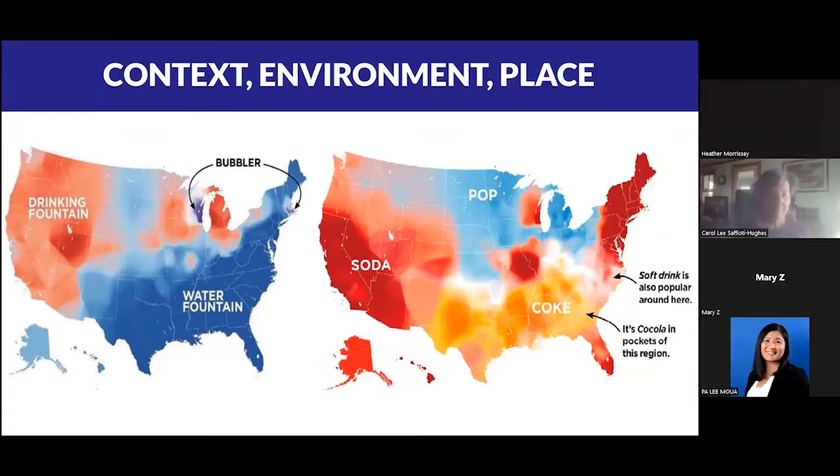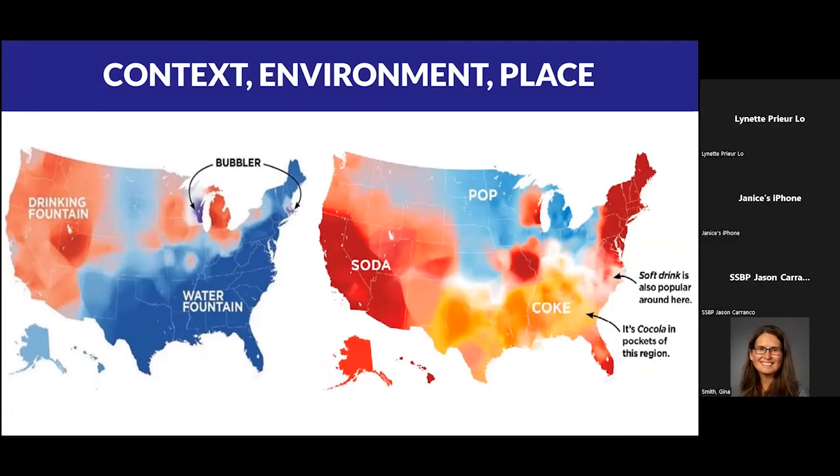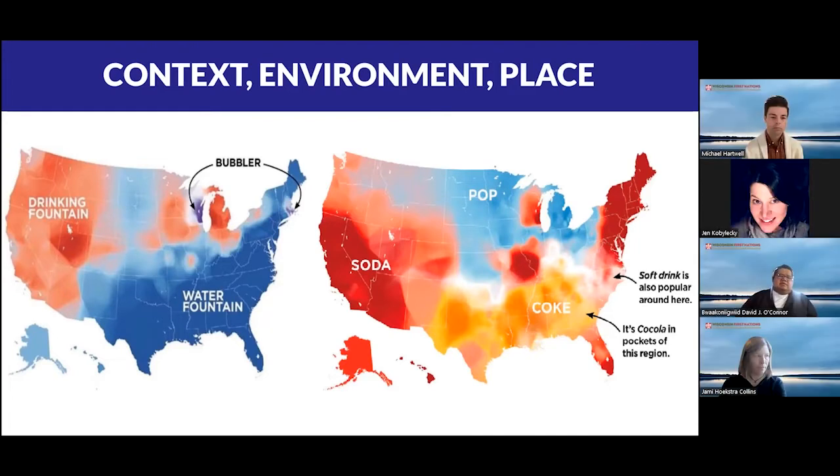And so after about a week on campus here at University of Wisconsin-Madison, I asked one of my buddies, I said, where's the bubbler? And he laughed. He's like, don't you ever notice when we meet up near the elevator, there's the thing right here. I said, that's a drinking fountain or a water fountain. He said, no, down here, it's a bubbler. I said, no, that's a drinking fountain. That's what I'm drinking out of when I go there. I don't know about this bubbler thing. It just sounds made up. But in terms of context, environment, and place, it's a huge part of an individual's identity, right? Language, words that we use every single day.